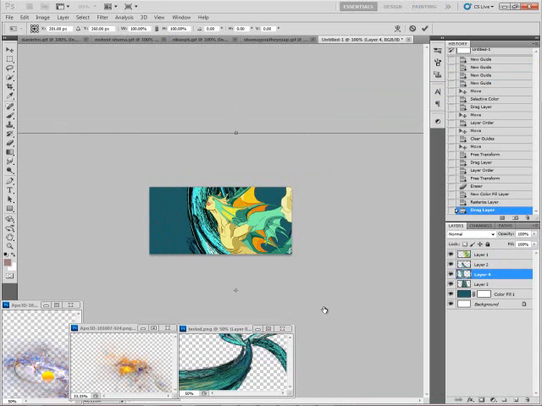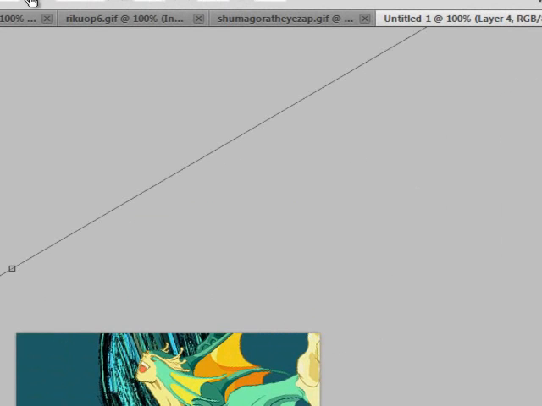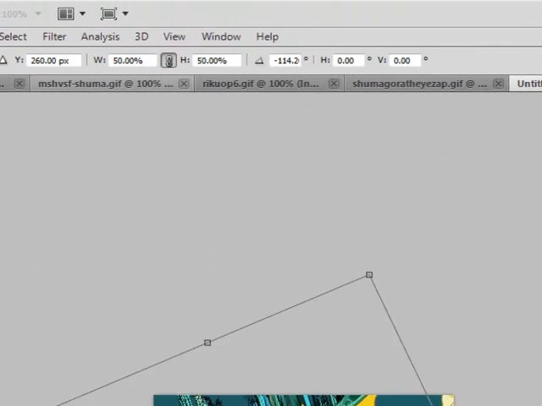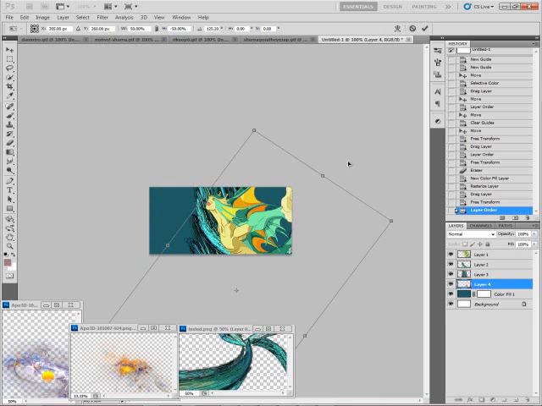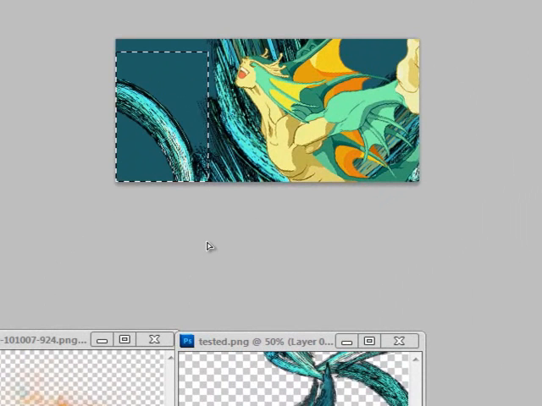Again, just throw it in a couple more times. Okay, I want that underneath that again. Wow, killing my computer. Make it a little smaller. Flip horizontal. So I want to add a little bit. Again, there's a little bit of flow out this way, so. Okay. Actually going to take this bit here, move it over. Oh, wait.